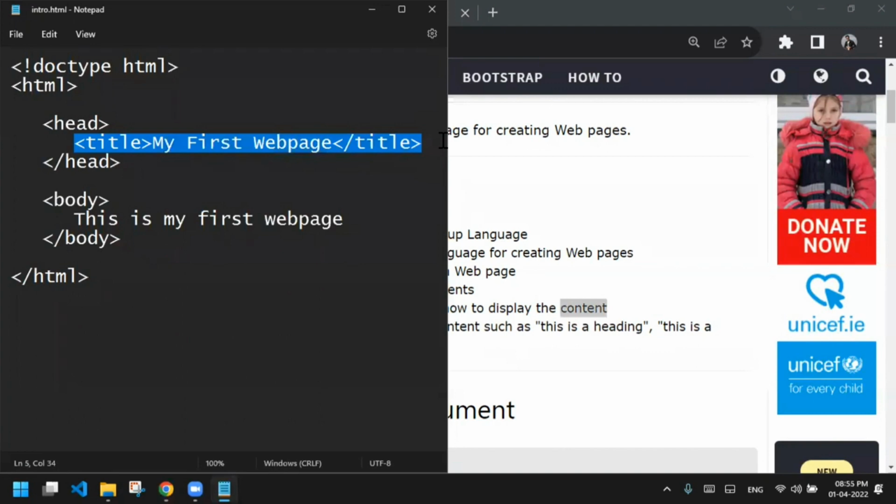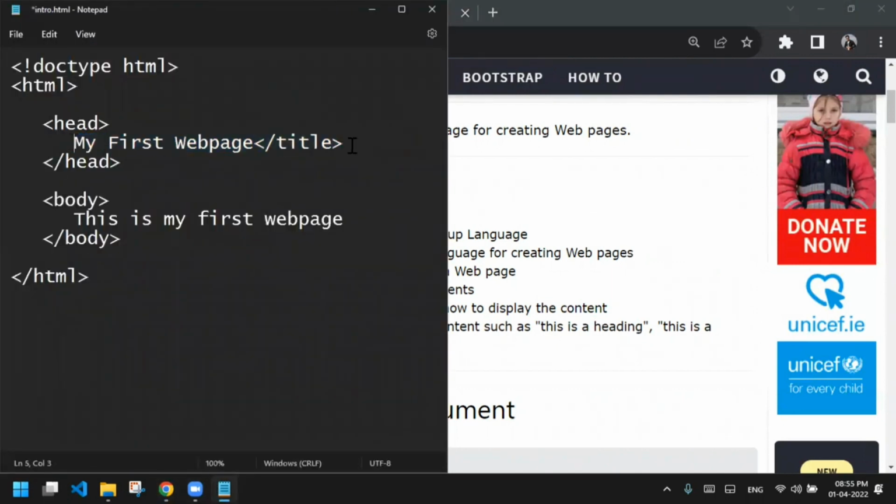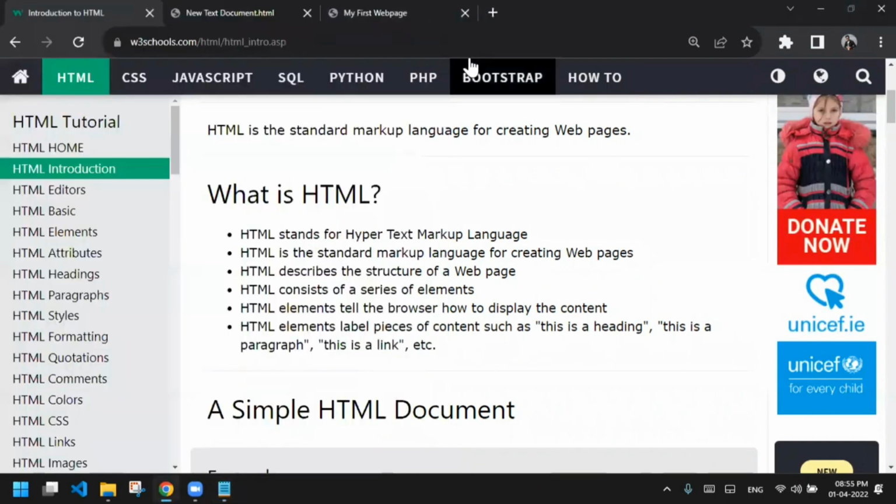Each element in a web page has its own purpose. Like title has the purpose of setting the title of our tab. The same way, other elements will have other purposes. Like the B tag has a bold purpose, which is nothing but applying a bold effect to normal text. We will see it in the future. For now, let's understand the basics of HTML.